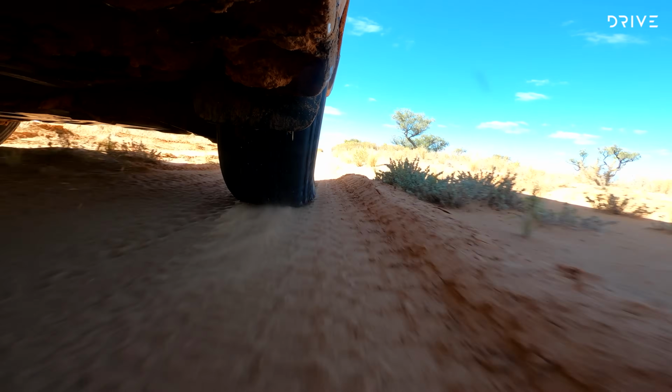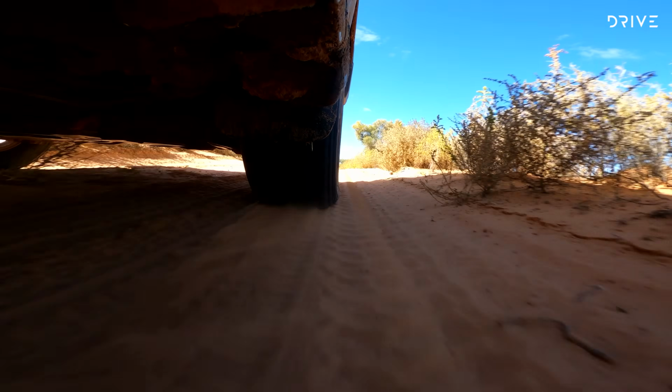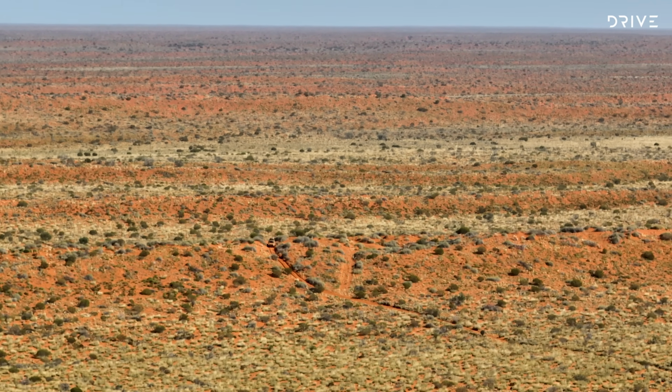Yeah, that's right. So this will be your first time to Big Red? First time up Big Red, right, mate. Yep. Oh, big moment. I'm excited. But there's a couple of dunes here, actually. They do get really big on this part of the desert. They spread out too, right? Like where we came from on the Mount Dare side, they're a lot closer. They have started to spread out here.